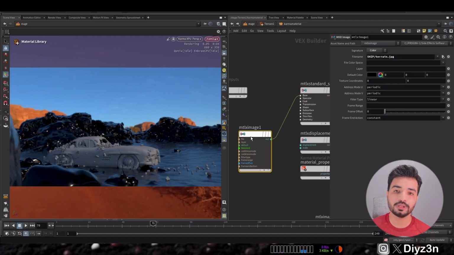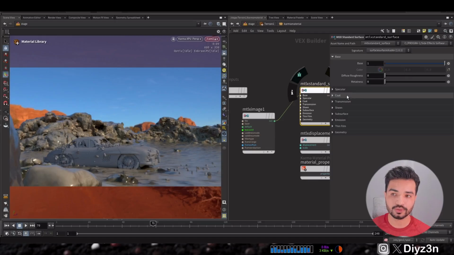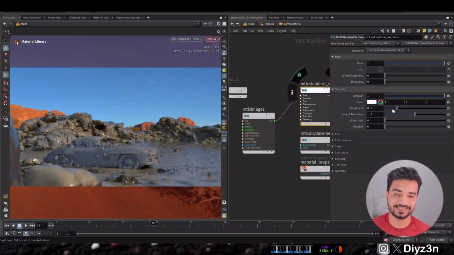After that, we begin to import our texture for the terrain, using the old school MaterialX image, material library. And for the car, because I want to keep it simple, I don't want to use Painter, for example, for that. I didn't have any time for that, honestly. So we're gonna add a simple old school material.